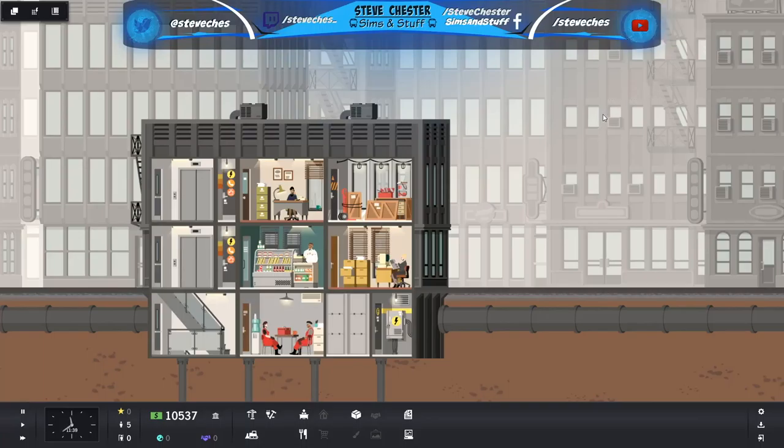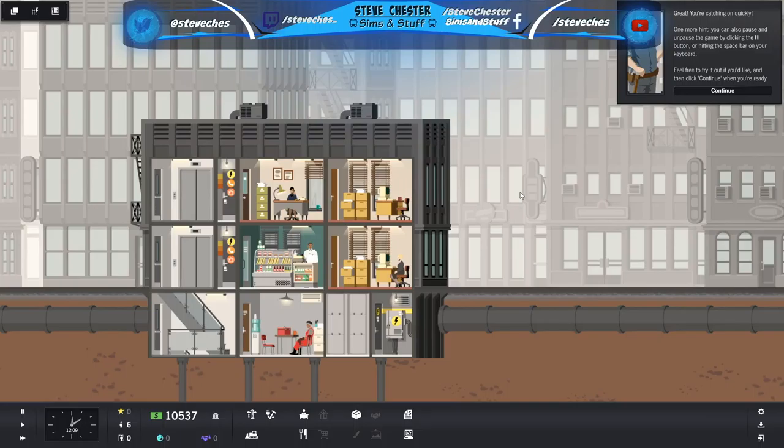So it's a bit of an office block management sort of game then. This might be a good time to talk about game speed. To speed up the game, click on the speedy up arrow. Okay. In the lower left corner, you can also use the number key 2 on your keyboard. Why do I want to speed up? Okay. One more hint. You can also pause and unpause the game by clicking the pause button. No, really? I like a little sound. That's quite cool. Hitting the space bar. Feel free to try out if you'd like, and then click continue when you're done.